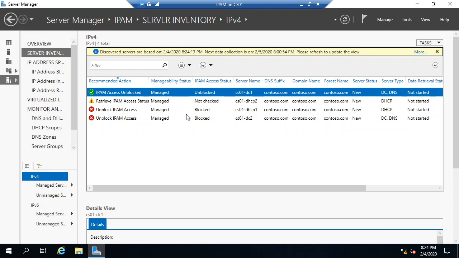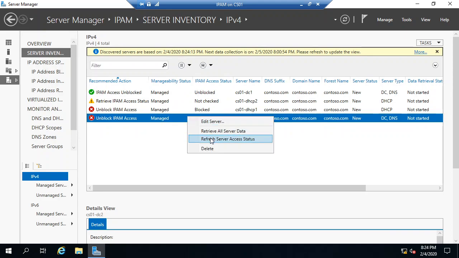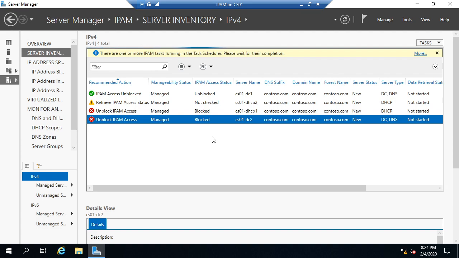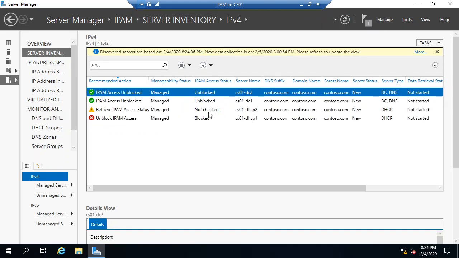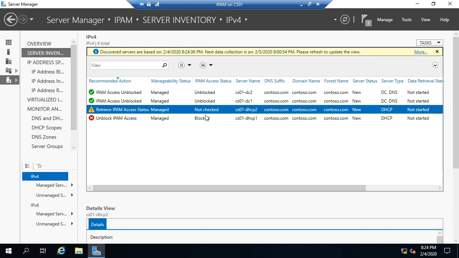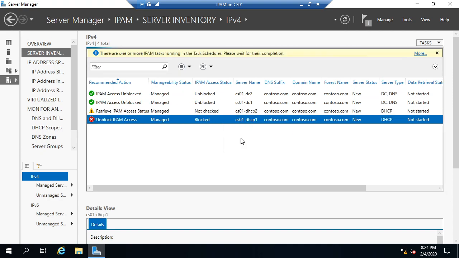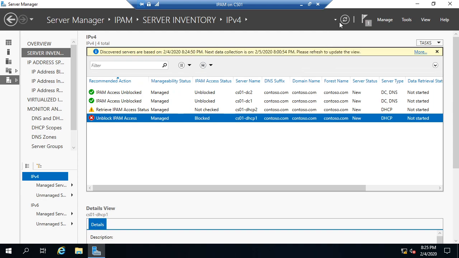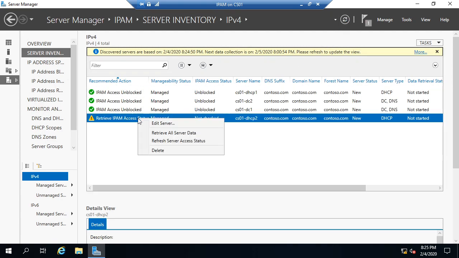I'm going to do it for DC2. Refresh server access. Refresh. I'm going to do DHCP1. Waiting for the bar to stop. Refresh. Last machine.